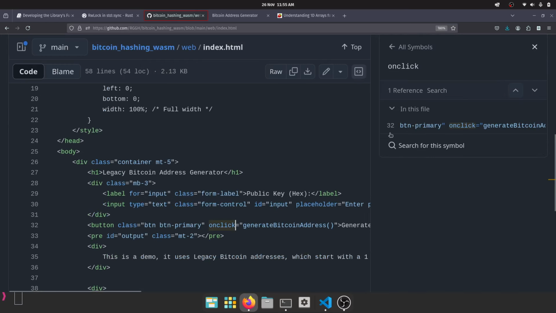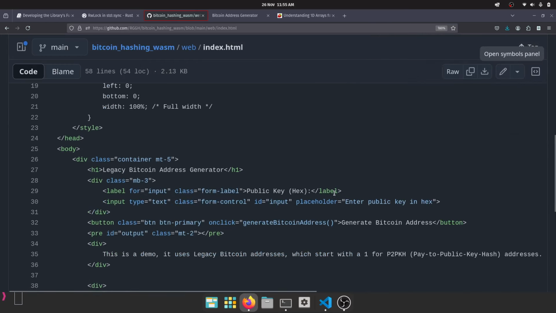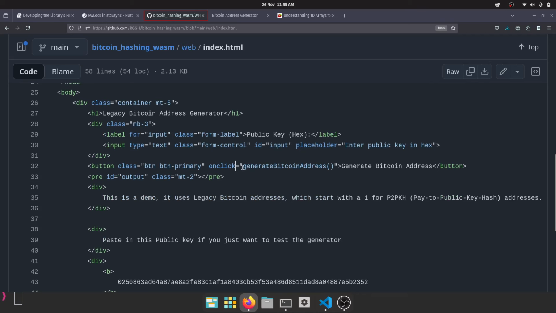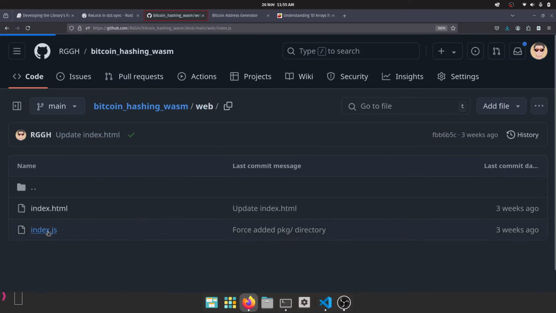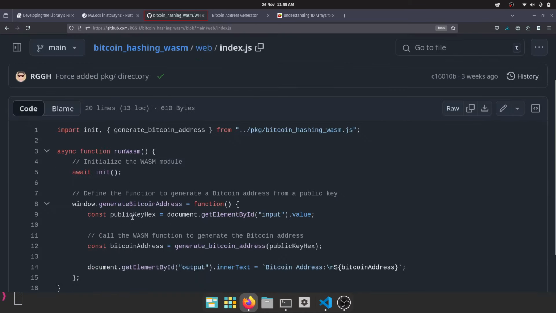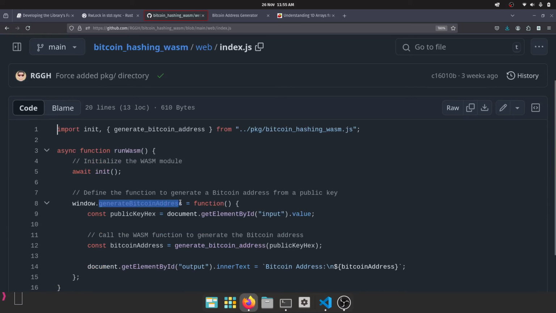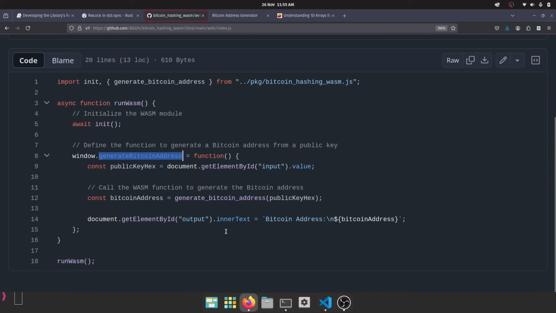Yeah, so right. On click, generate new Bitcoin address. So generate new Bitcoin address is the function in here. Window generate Bitcoin address. I don't know enough about the DOM and all that kind of JavaScripty stuff, but this works.